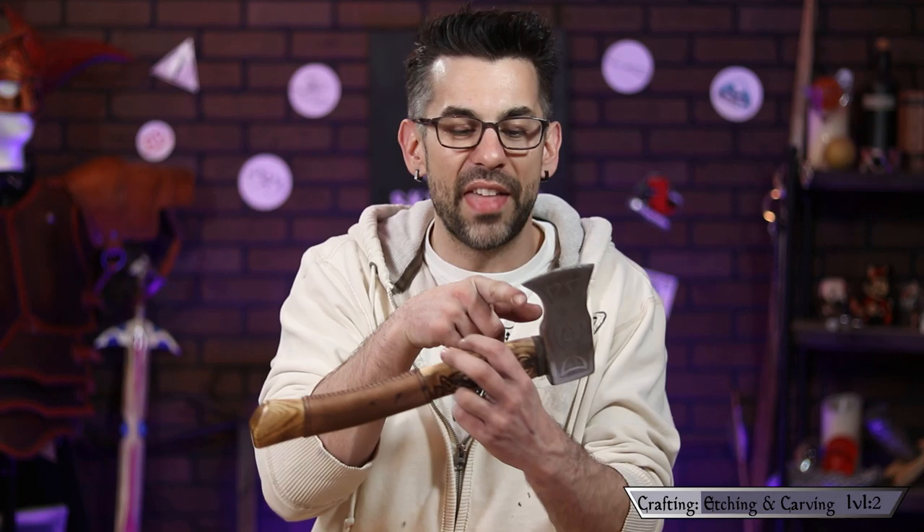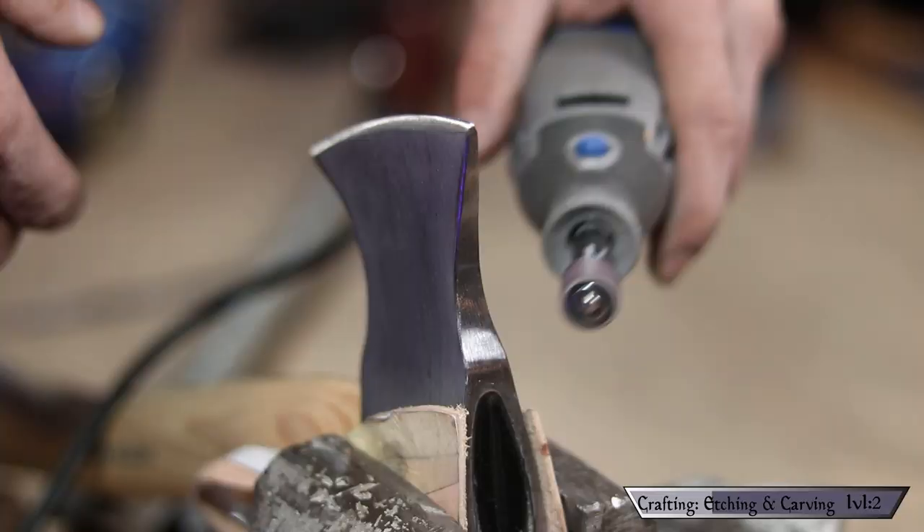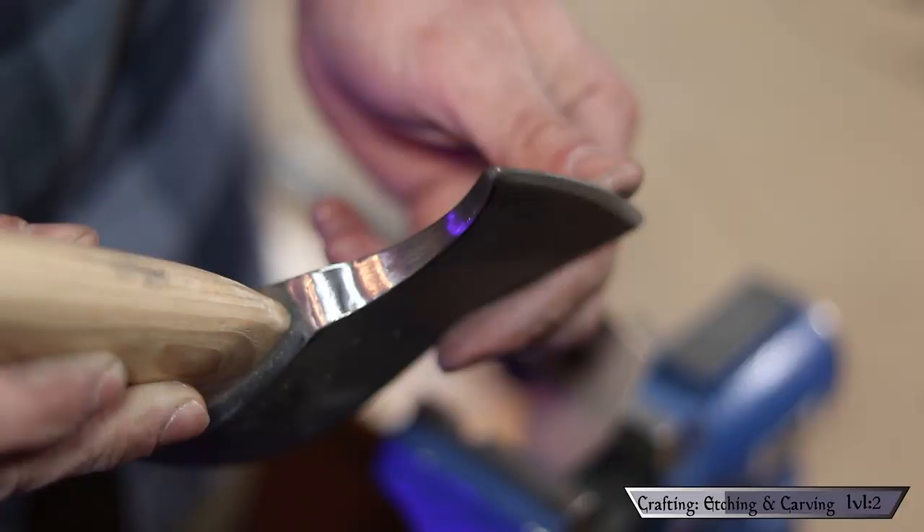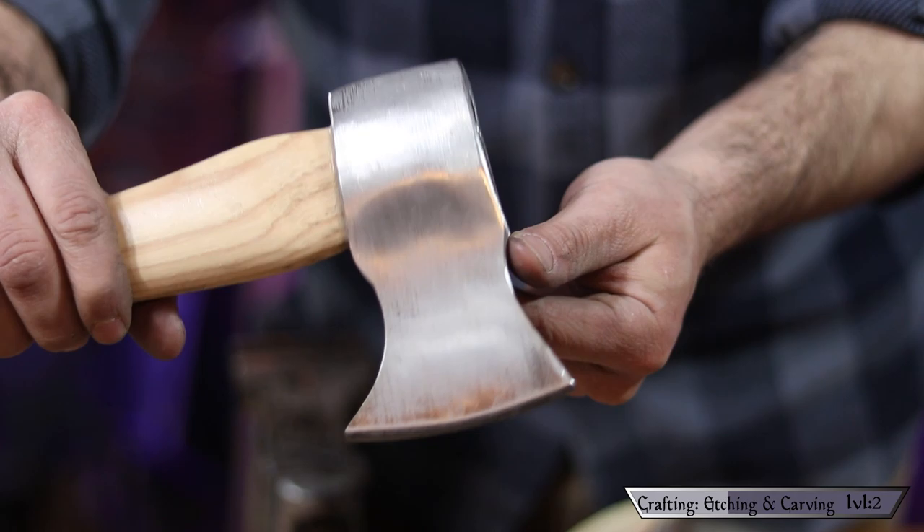Full disclosure: I saw my hatchet sitting amongst my camp things and the idea for this project popped into my head. I almost popped it right back out because I thought that whole process was going to be really difficult. I was wrong. In total — grinding it away, cleaning it with my Dremel — all of it was about a half hour to 45 minutes of work. It cut like butter, and after it was cleaned up it looks like it came that way from factory. All the lines are perfect, the metal is smooth. If you have an angle grinder, you should definitely give this a shot.